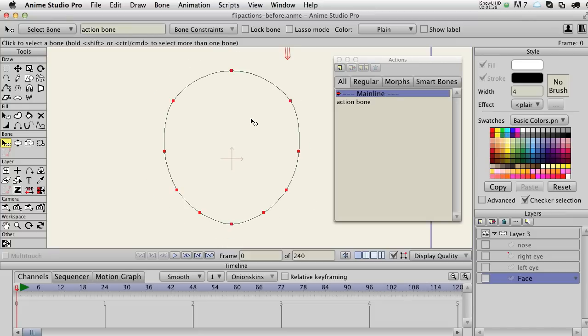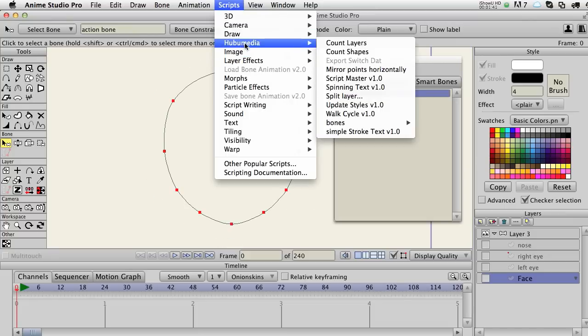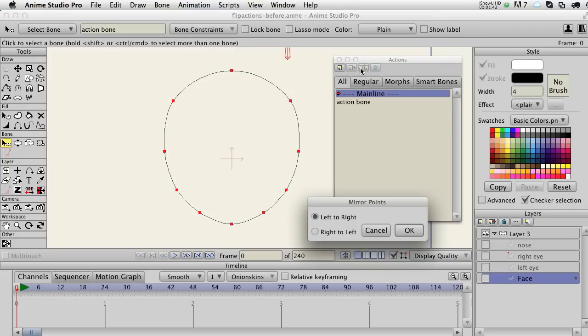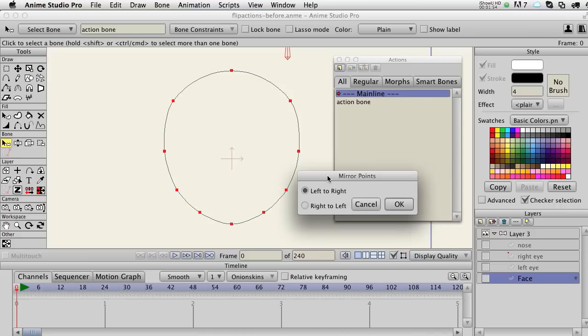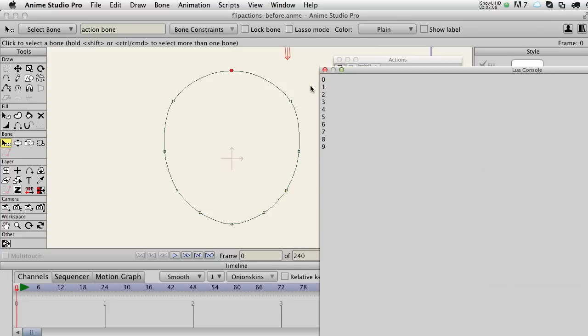So I've also created a script that does this for you. You set it up as close as possible to the 0, and you can copy the right side to the left side. This is also a helpful little script because you can tweak a symmetrical shape, and then you don't have to repeat the tweaking on the other side. You can just copy it straight over as long as these center points are right in the center. And so I'll run that.